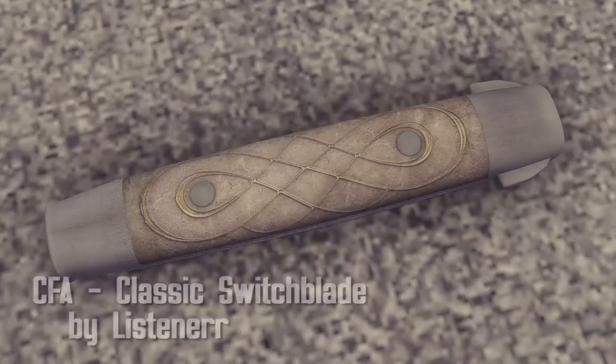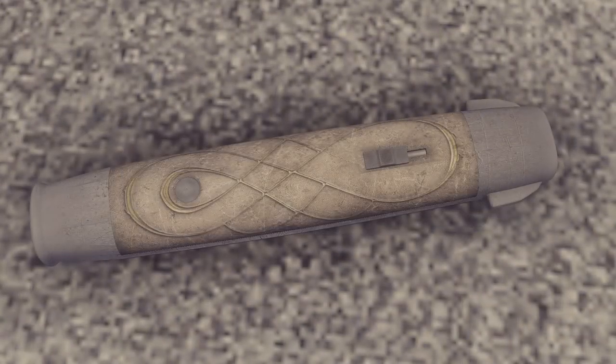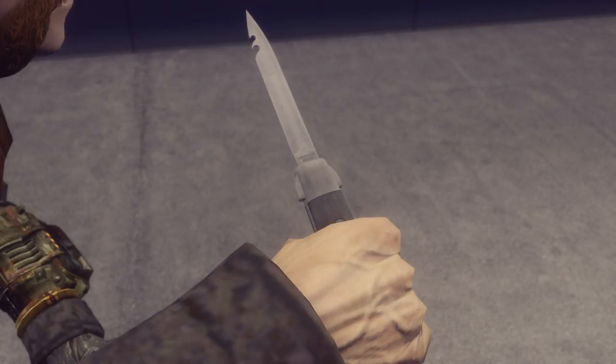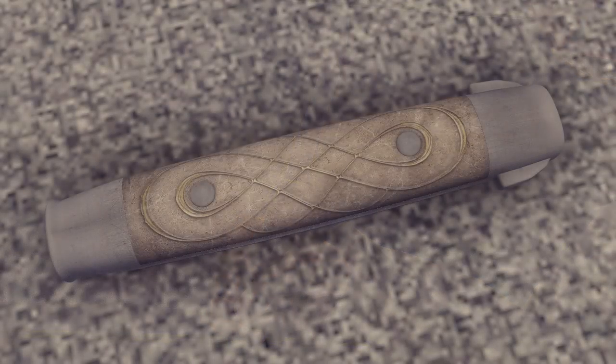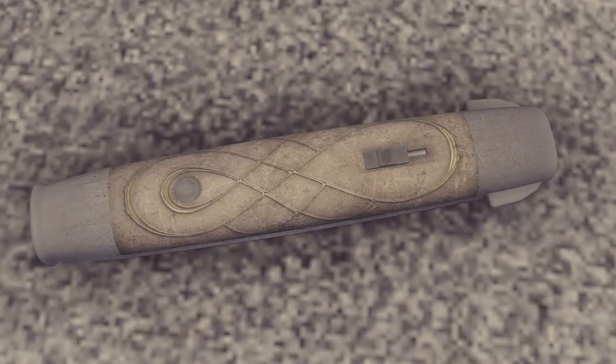Classic Switchblade with mods by Listenerr. This is a replacer for all of the Switchblades in the game, and they all look fantastic. This includes the unique Switchblade Thorn, along with other Switchblades, and you've got a whole bunch of different handles, improved Switchblades, and just a ton of variety. This definitely allows you to play around with these Switchblades and possibly use them as a main weapon. So we're going to be using this. I'm going to be using most of these, but Axeman might grab one of these and do some stabbing too.